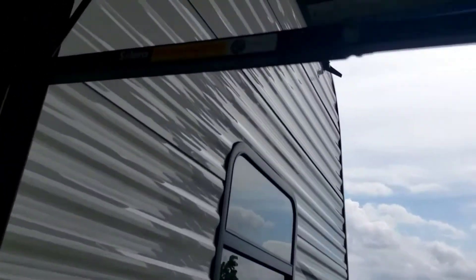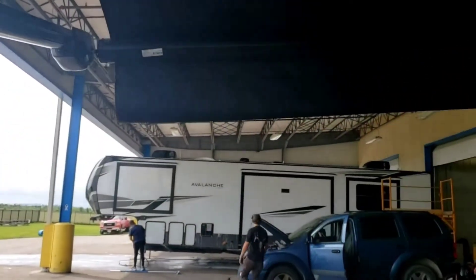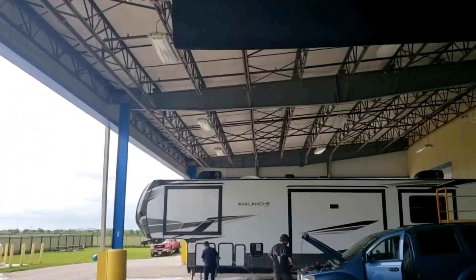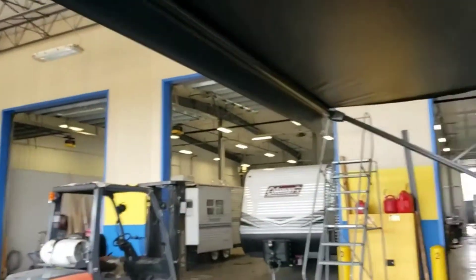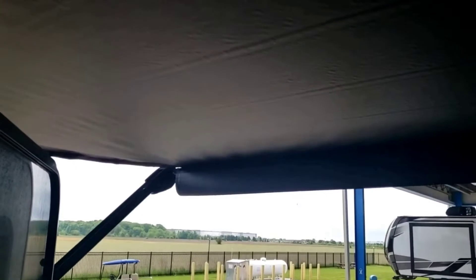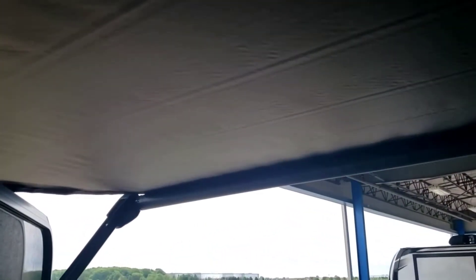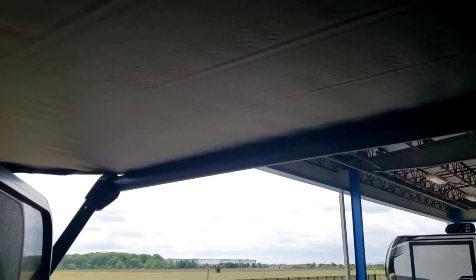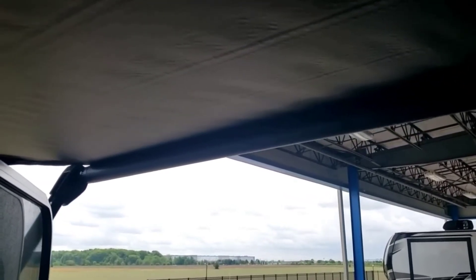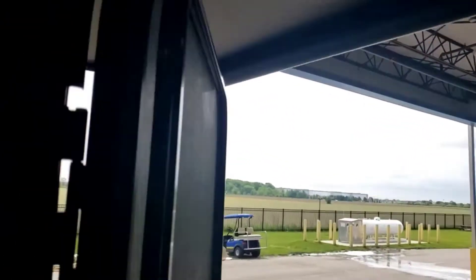The awning is adjustable for pitch — you can grab right here and pull it down on both ends. So if it's raining, you can pitch water off to one corner. If it starts storming with heavy gusts of wind, roll your awning up — there are no sensors and it won't know to roll itself up. If you roll it in wet, as soon as it gets sunny, roll it back out and let the water dry off, because you don't want it holding moisture.